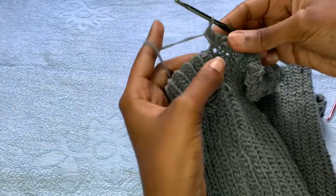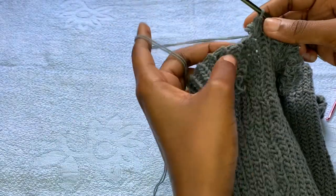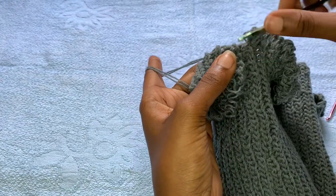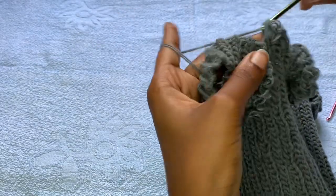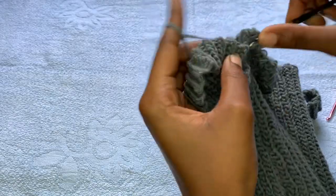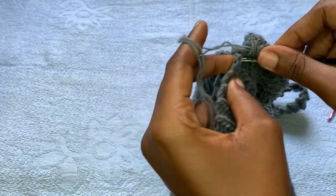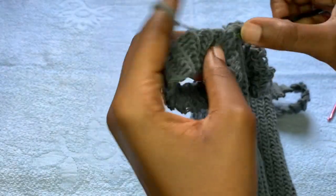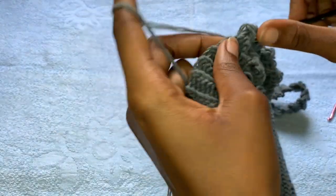So nothing changes, just continue placing this kind of stitch into each and every stitch. I should say continue placing 3 stitches into each and every stitch. Only that, make sure you correspond slip stitch and half double crochets. So this is how we connect it to the arm. Just continue with the pattern all around.